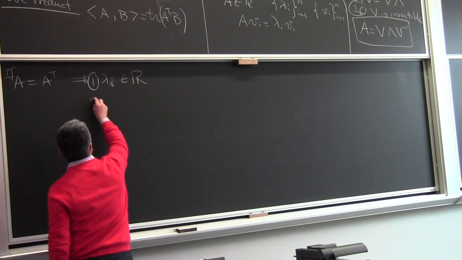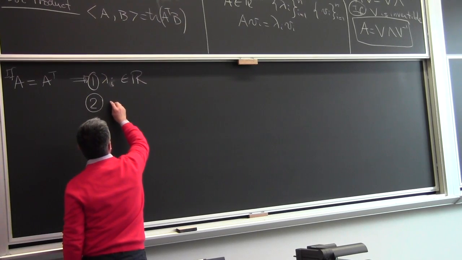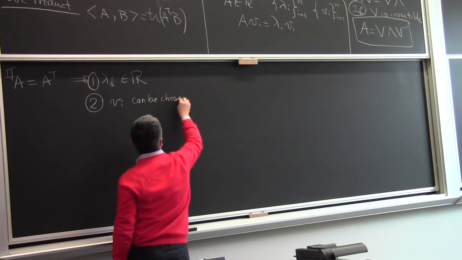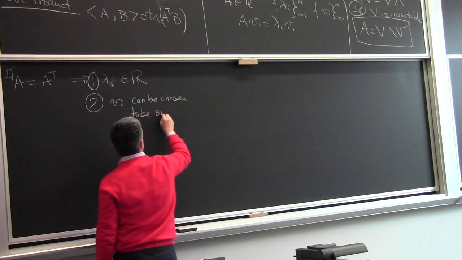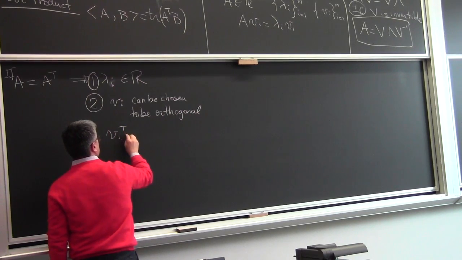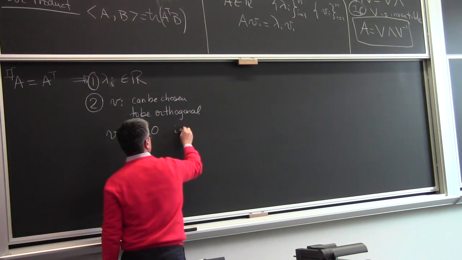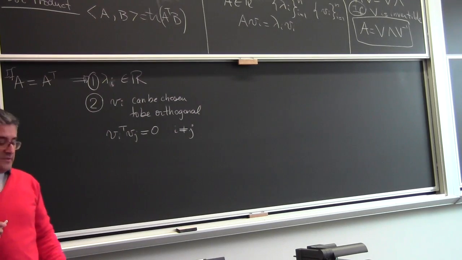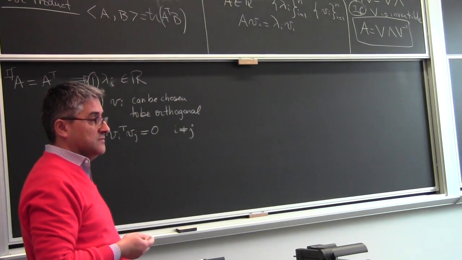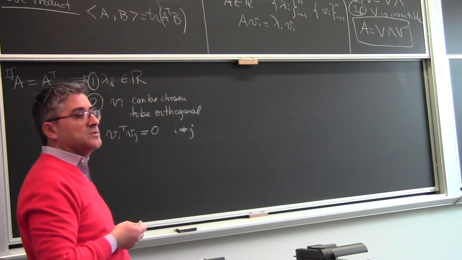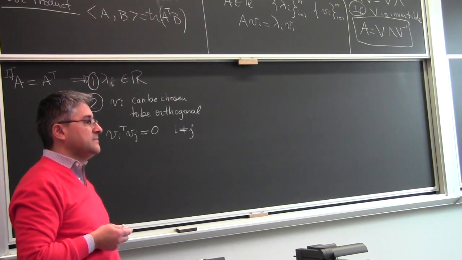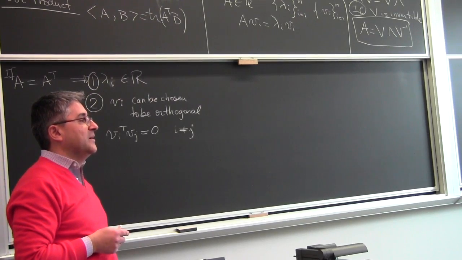But there is a second important property: the eigenvectors can be chosen to be orthogonal. What I mean by that is that vi transpose vj is going to be 0 for i different from j. So as a consequence, if the matrix is symmetric, first of all, it is guaranteed to have linearly independent eigenvectors, and moreover, the eigenvectors can be chosen to be perpendicular to each other. Hopefully this is something you learned in your linear algebra class as well, but if you didn't, I encourage you to go back and read it.